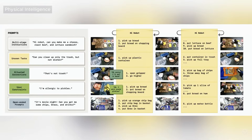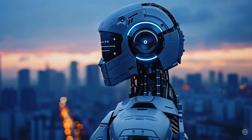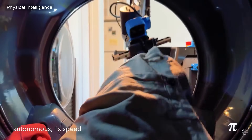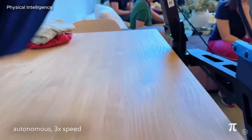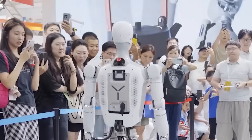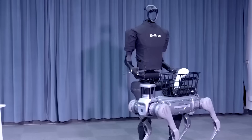Perhaps the most groundbreaking aspect of Gemini Robotics is how naturally it fits into human environments. These machines aren't confined to labs or factories anymore — they're entering kitchens, classrooms, and hospitals, where adaptability, emotional intelligence, and ethical awareness are just as critical as functionality. As robots gain agency and decision-making power, regulation must evolve just as quickly. Developers, governments, and communities will need to build frameworks ensuring safety, fairness, and accountability. In a world where machines can act independently, the most important question won't be what can they do — but what should they be allowed to do?